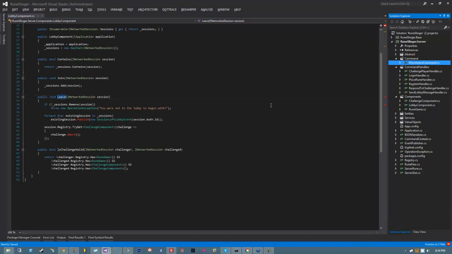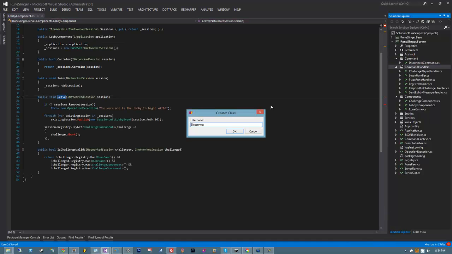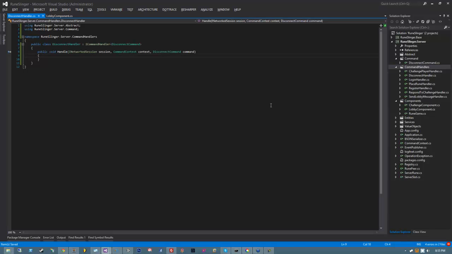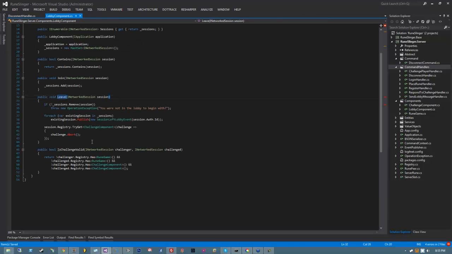Then I'm going to create a disconnect handler, which implements command handler of type disconnect command. And now I can handle that within a command, which is much nicer.